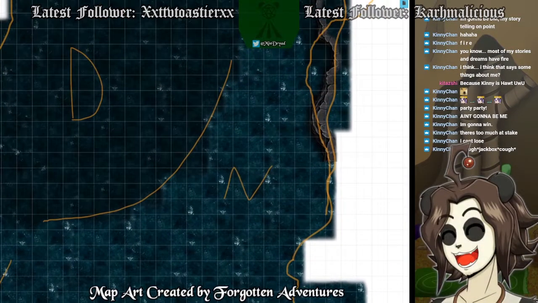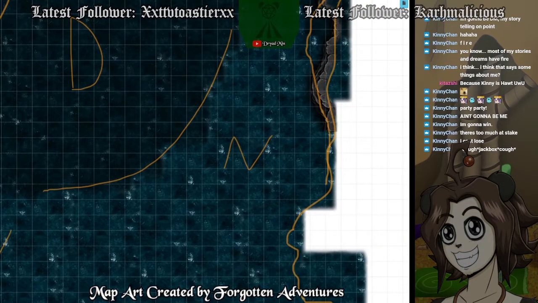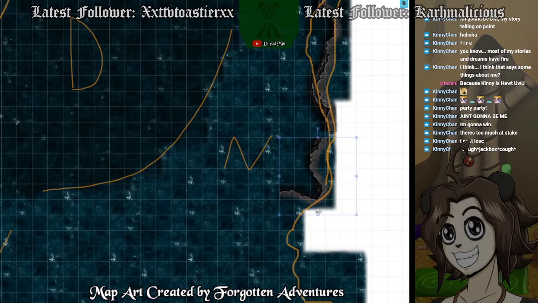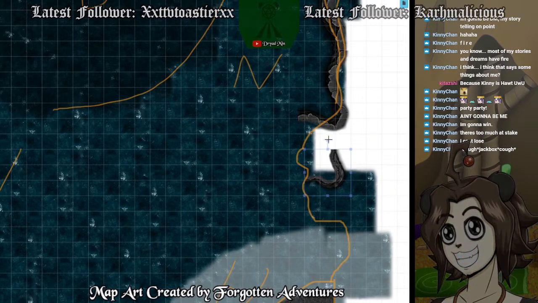We need this to curve a little bit. I'd like for it to curve a little bit. Yeah, this is perfect. So that was a corner in. Now we need a very sharp corner out like this.